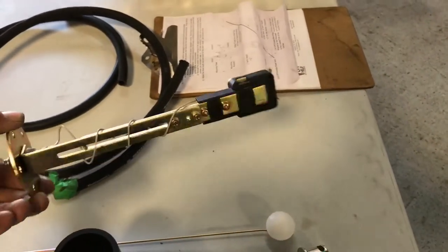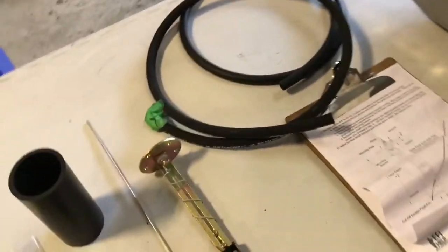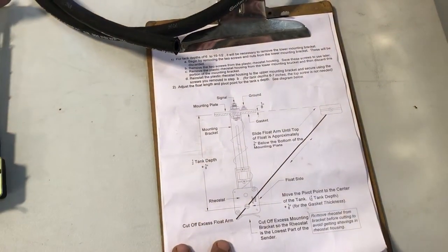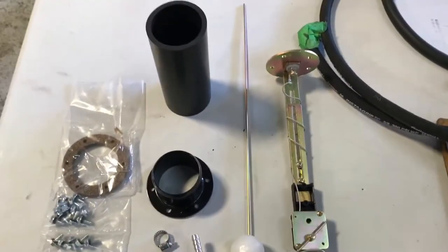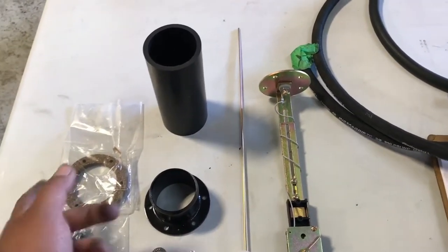And then we have basically the fuel level sender. So if you see right here, it's pretty simple to do, not a big deal. Just follow the instructions. It's just a simple rheostat for fuel. What's coming out of this? I'm gonna check the resistance on it too to make sure it's the same as what's in the car. But I'm gonna take that tank out first.